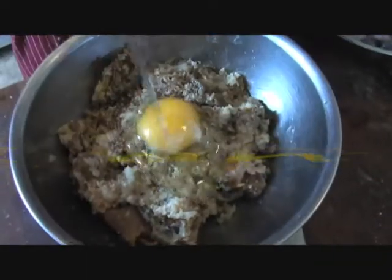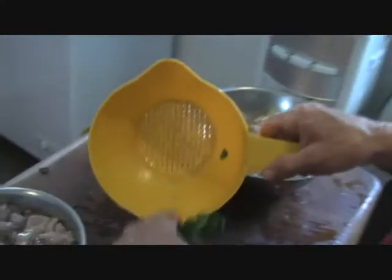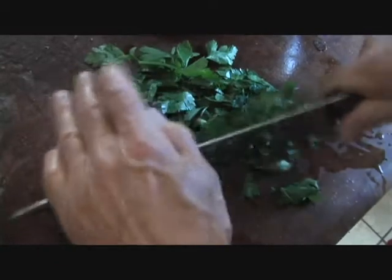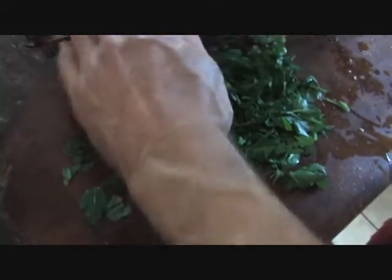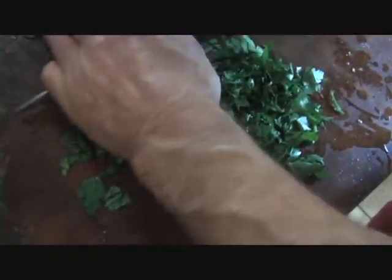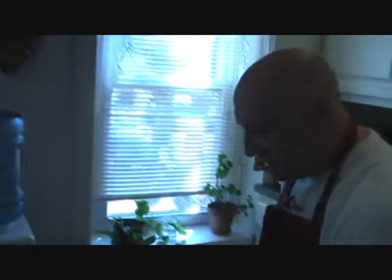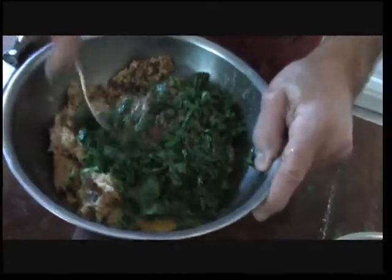This is an egg. We put this in it to bind it. This little colander. And rinse it, wash it. Wash the parsley. And get rid of this knife, because it's not good for chopping parsley. Okay, that's all chopped up, and we add it to here. There's one thing about parsley, you can never add too much. Even if you add too much, it's still never too much. You can always add too little though. So you just make sure you got plenty. So that's that. Then take it with a fork, and mix it all up.